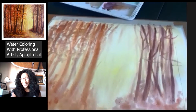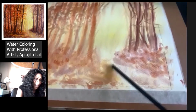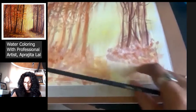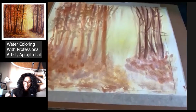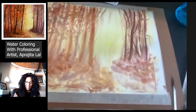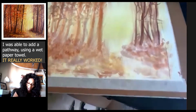Okay. It's okay. Just that your pathway is not very clear. The way I've left some gap here to show that there is a nice path leading to that area in the forest. Yeah, I didn't do that. So can I add one by chance? You can by just filling, just take a lot of water in your brush. Yes. Put it in that area.